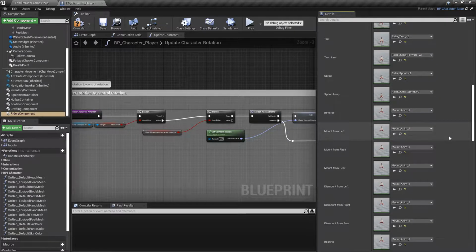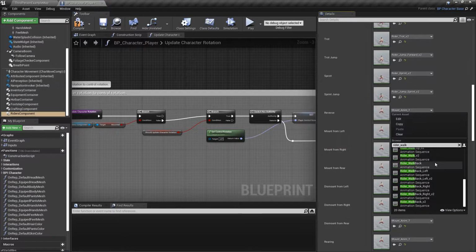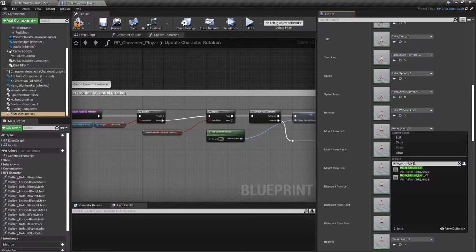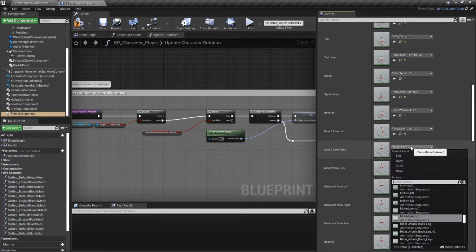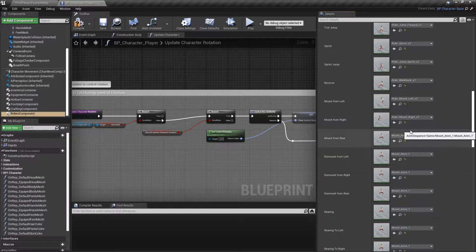All right, then we have reverse. I think it's walk back version 2. Mount left. Mount right, version 2. A lot of them.